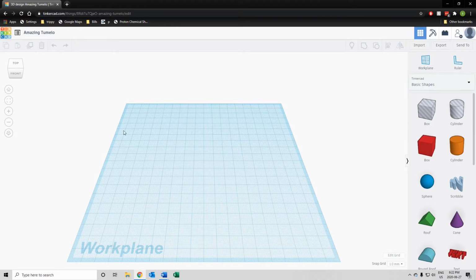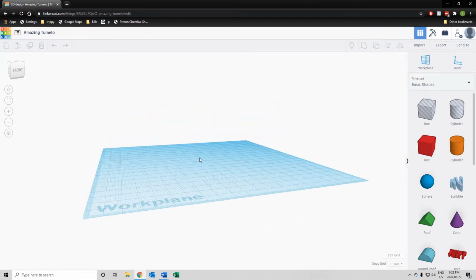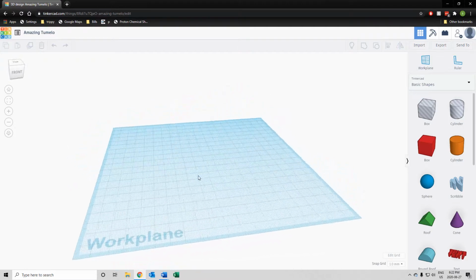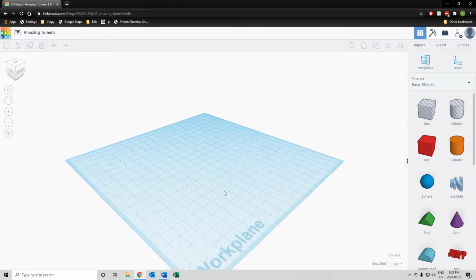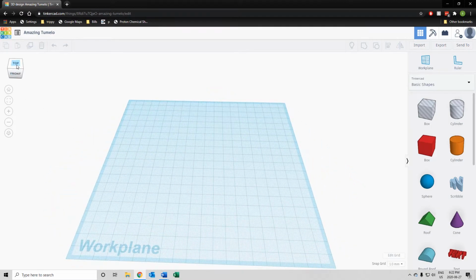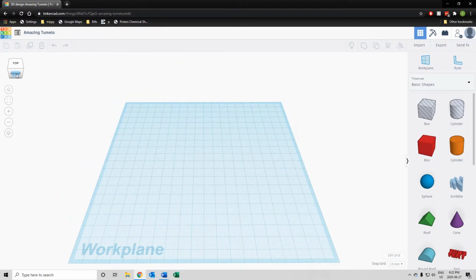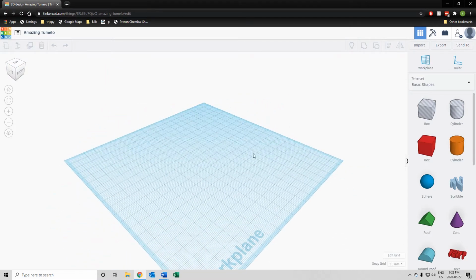So this plane here can be moved around by holding down your right mouse key, and you can see it's a 2D plane and you can place objects on it. And you can see over here when I move the plane, this also moves. That just kind of shows you the orientation of which it's in. So you can go ahead and press top and it'll show you the top angle, or press front, or if you want to view it from an angle, you can go ahead and do that.